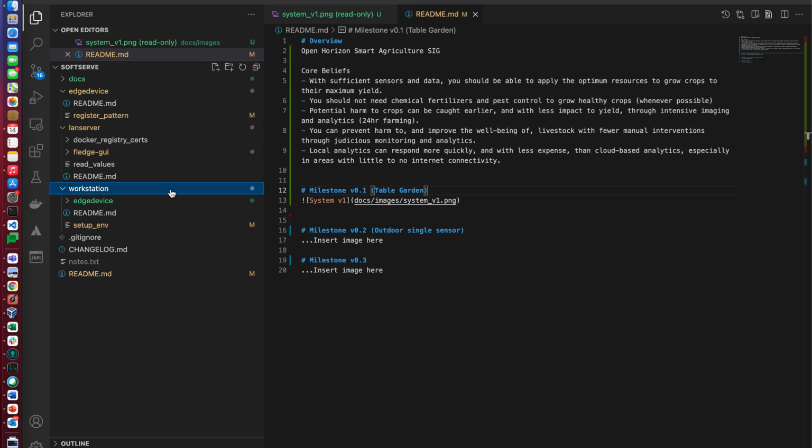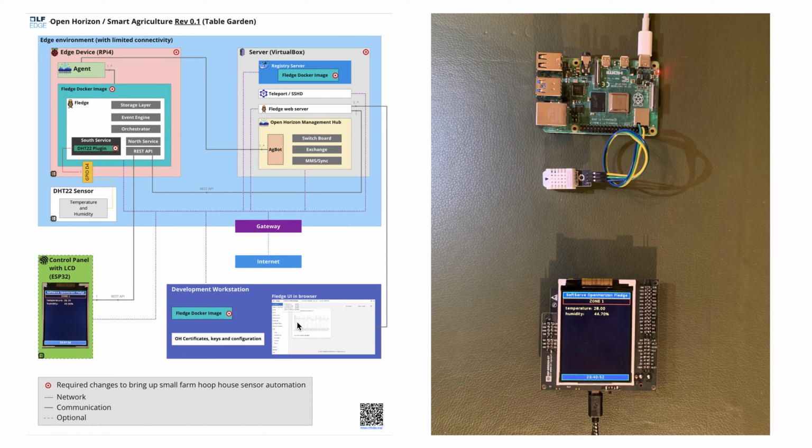It should be a specific IP address because of self-signed certificates, and that's it. After that it should be available from your browser to access this Fledge service, from the web server actually, but yes, you could access this Docker image's internal Fledge service.